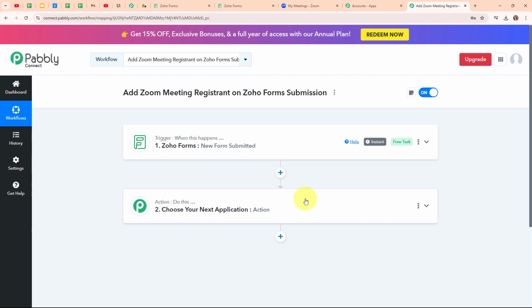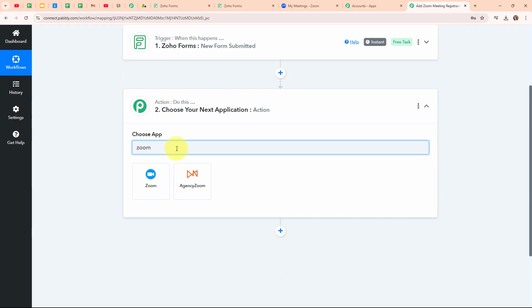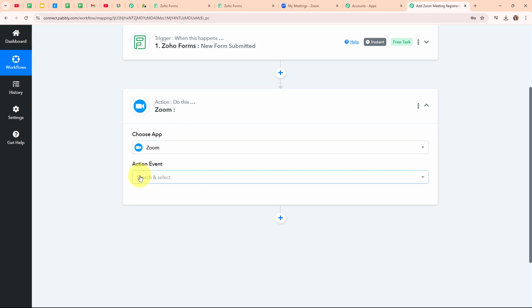So for that, in this action step, I'm going to select my action application as Zoom. Zoom is a video conferencing tool that makes it easy for people to connect and meet face-to-face online. Whether for work, school or catching up with friends, people use Zoom to host virtual meetings, webinars and classes from anywhere. It's popular because it's simple to use, supports large groups and offers features like screen sharing, chat and recording. Zoom is perfect for staying connected, whether you're collaborating on projects or simply checking in with loved ones.